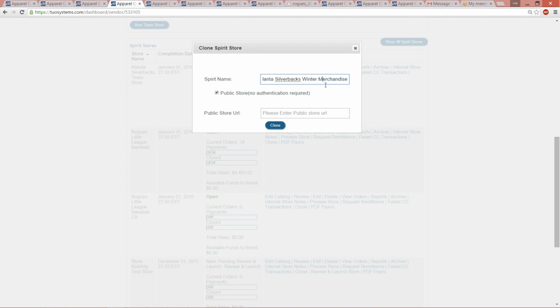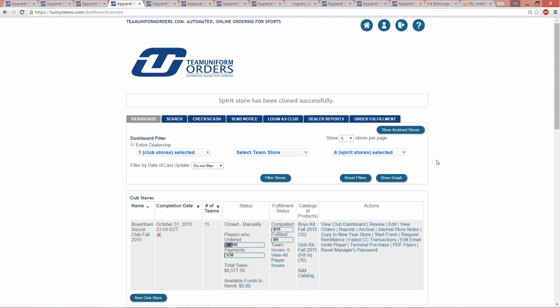Now, with a quick click of this button, we're going to create a full new version of the store that's going to include every product, and any of the store settings will also be copied over. So beyond holiday stores, this is also very beneficial as you go from fall to spring, spring to summer, etc., because you might be using 75% of the products from your last store for that organization. In that case, if you copy it over, you can make your small modifications and add a couple of new products and take the store live in a relatively short amount of time.